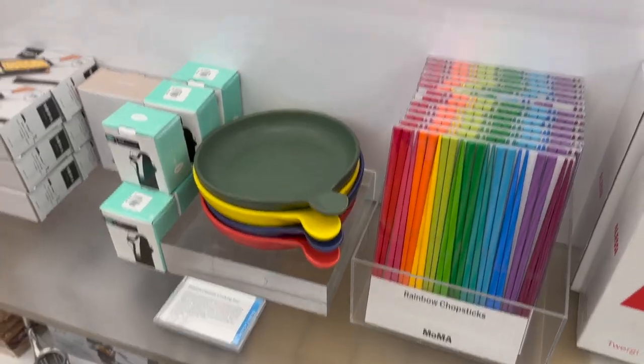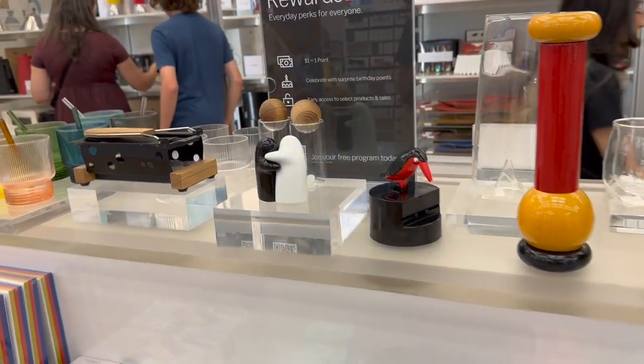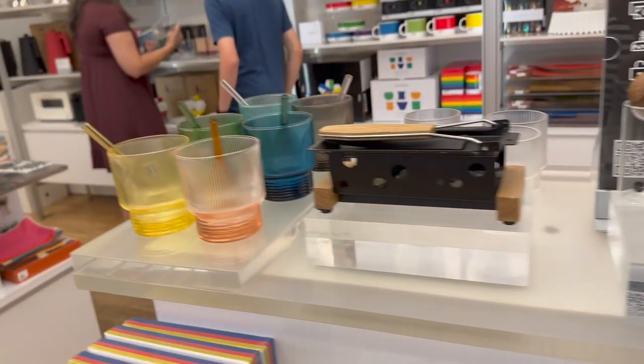The other big store that I always make sure to visit is the MoMA Design Store in Soho. There's so many things to look at. And from there, I mean, I see this all the time, but I just decided to get it. Another everyday purchase made while on vacation. But I got these Hay short straws, cocktail glass straws, which I figure was the perfect size for one of these size glasses.